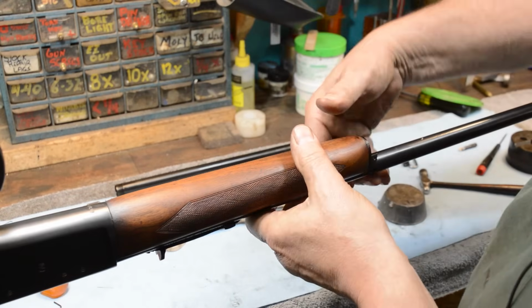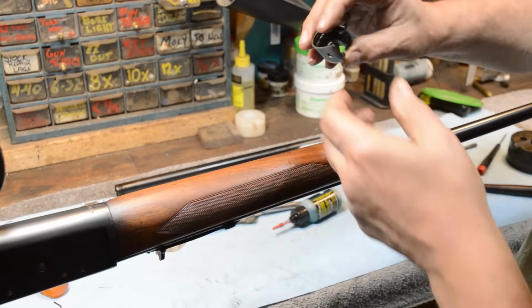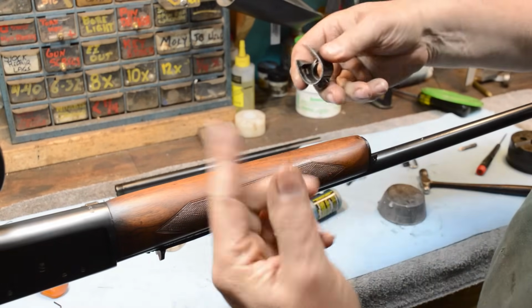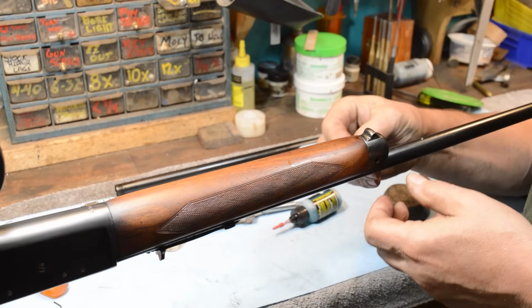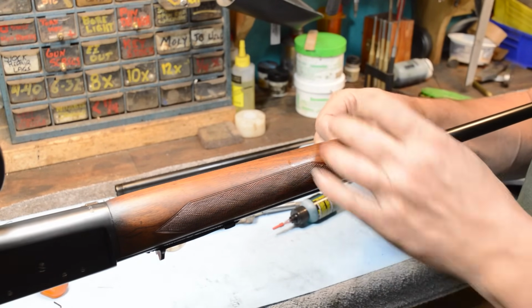Okay, that goes on there. Then we take the nose metal, a little bit of oil up inside of it. I still had it on the end of my finger. Slide the nose metal on. Two screws. And again, you don't have to kill this.